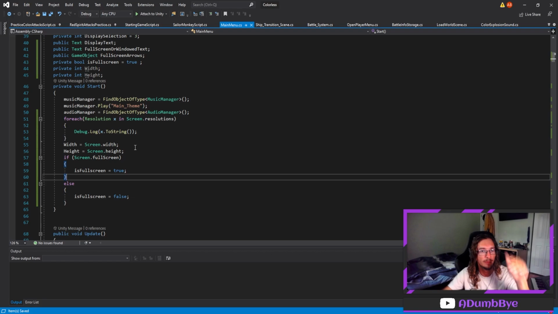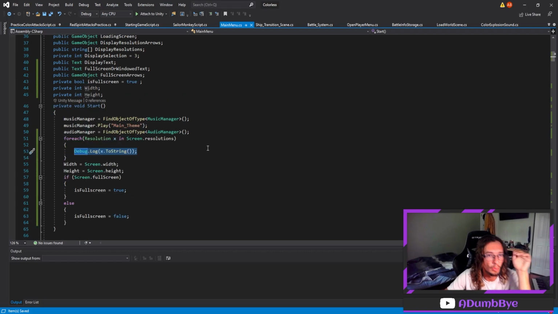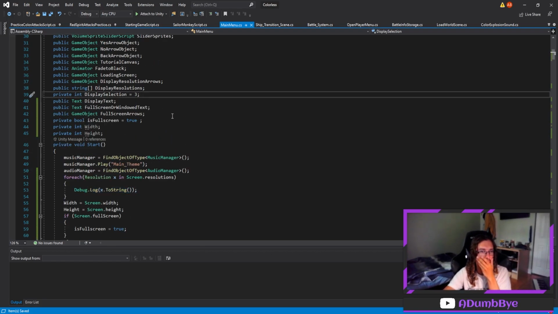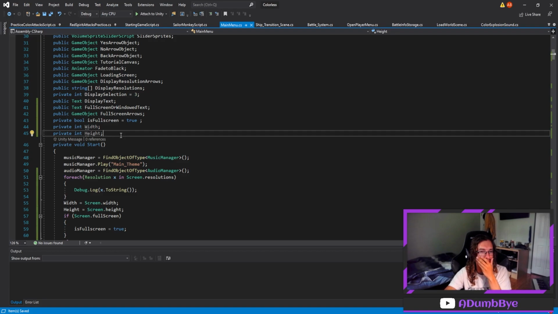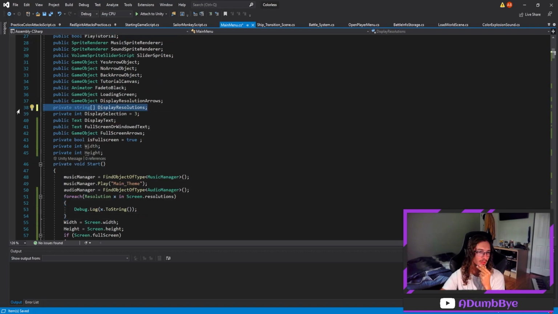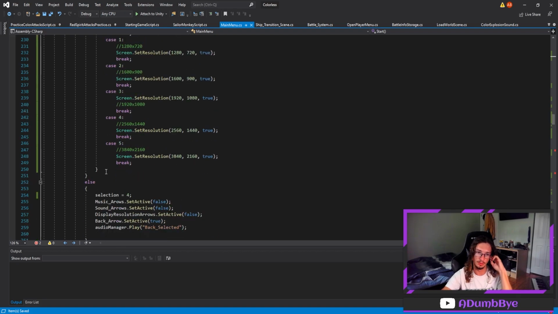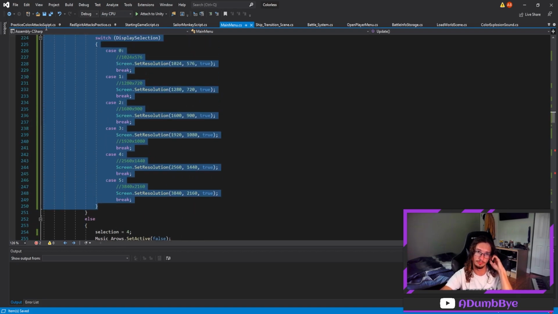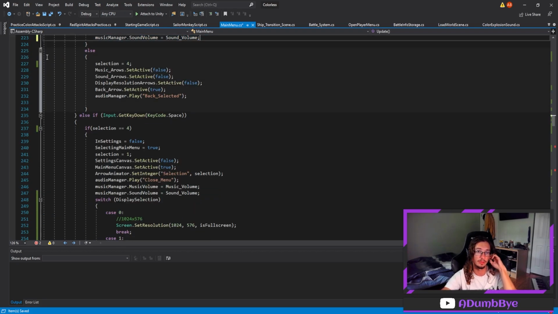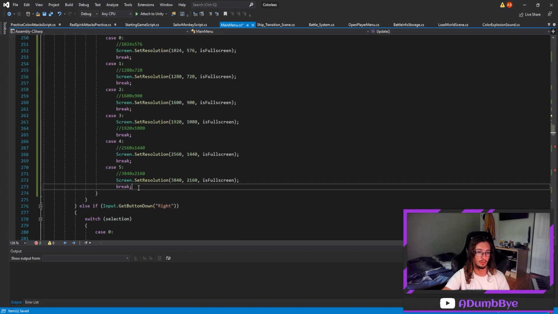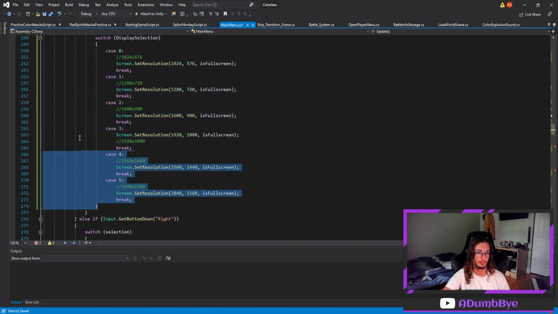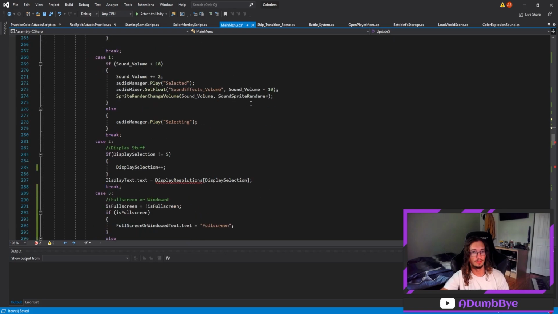And we have debug, so we have this. All we want to do for this is we need to create, instead of this, we don't even need this anymore then. This is all dead code now, so that's gone. This is all dead code as well, so that's gone. This is not how we're gonna do it now.